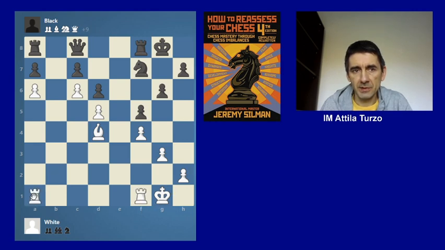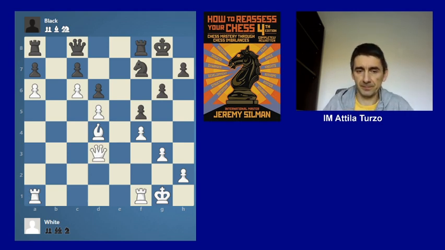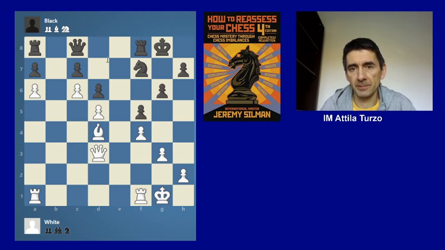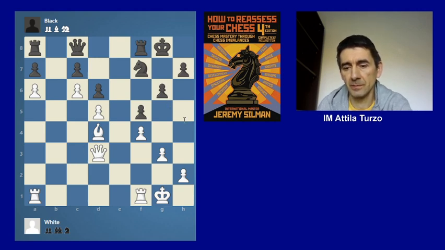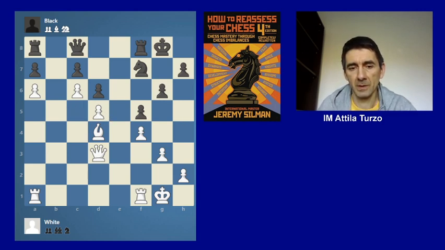So the position is ready soon. Yeah, this is the position, white to move. So let's think a little bit about this one. Who is better and why? If you are watching this, then please think about this. Maybe you can write a comment about what you think.